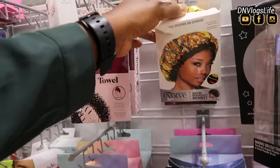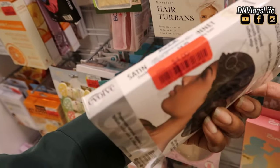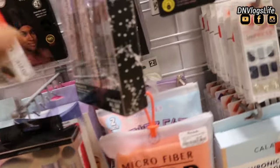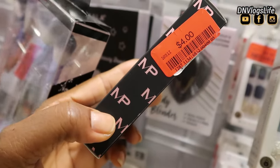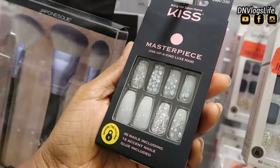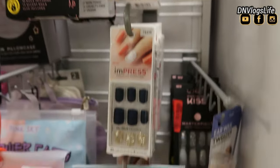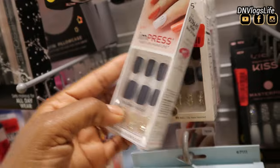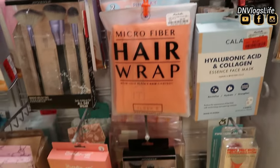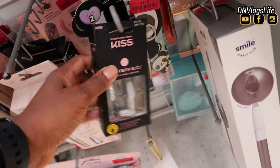I was looking for hair bonnets and I saw this hair bonnet — even though it's open, you can actually go and ask them and they can reduce the price even more. Bagging tip of today: when you get a product like this and it's opened, when you get to the checkout area, tell them 'can you reduce it?' Even if it's by a couple of cents, it goes a long way. Also with nails — this one is $4 — sometimes there might be some missing. When there's some missing, you can still talk to them even though it has the red tag. You can ask for a reduced price even at checkout. The only thing they can say is no. What does it hurt? So always hit the clearance first.